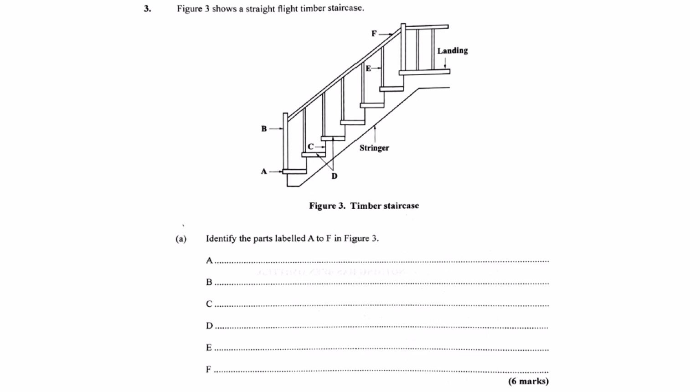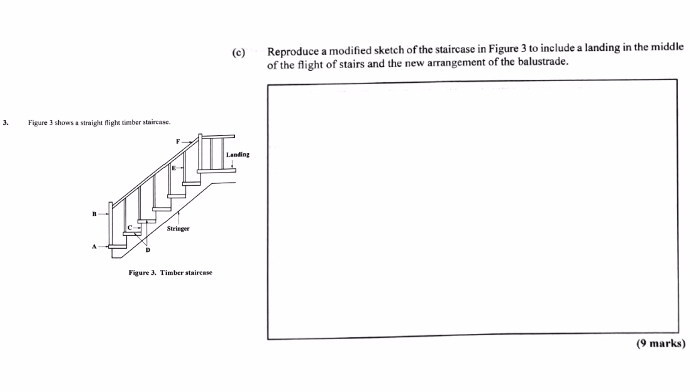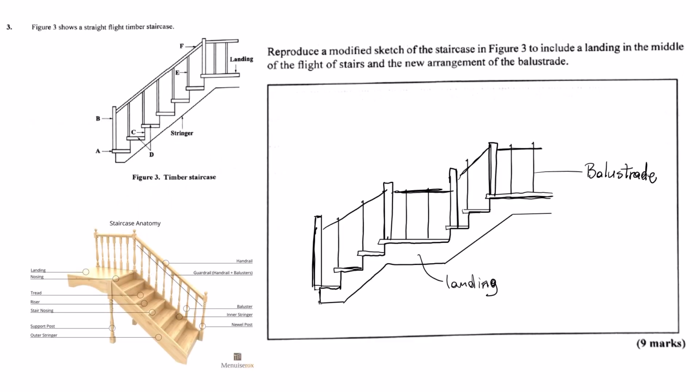Okay, clear. Now, what if you add a landing? That flat platform partway up. Good question. A landing breaks the flight of stairs into 2 runs. So you go up, hit the landing, turn, go up again? Usually, yes. So the handrail needs to follow that path, continuing along both flights and around the landing edge. Often needs special joints or bends. And the balusters? Same deal. They need to continue along both runs and protect the open edge of the landing.